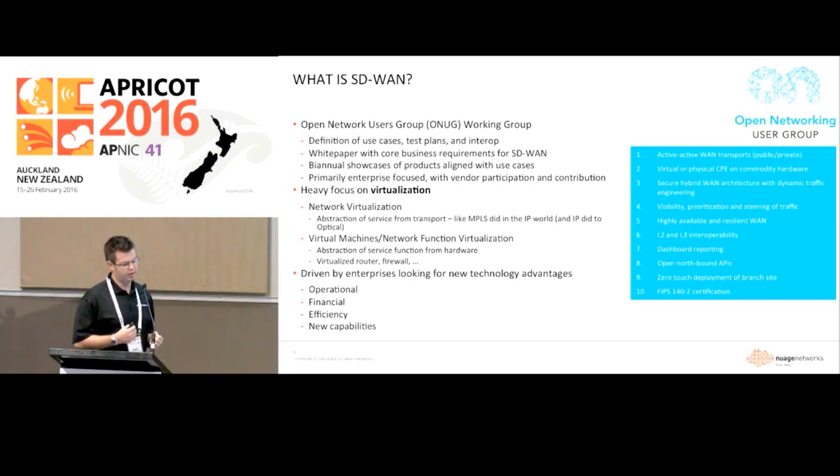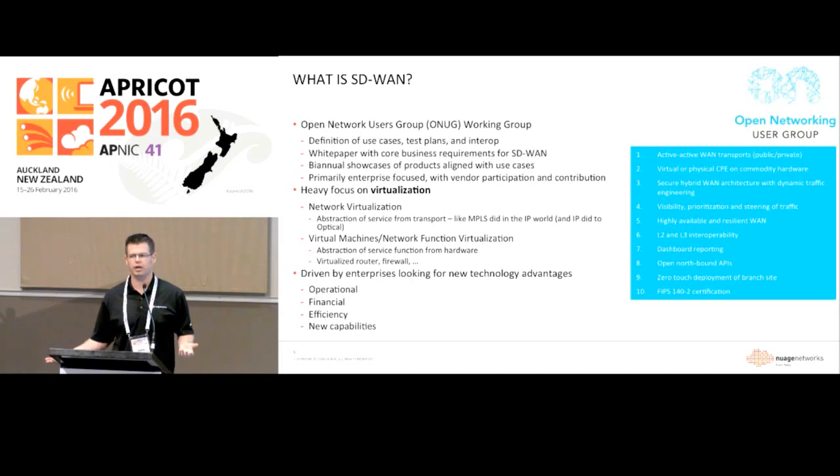Where we're looking at things like we want to use multiple WAN links. We want all active coming out of a branch location. And those links might be a mix of public and private. So I might have an uplink from a service provider into an MPLS VPN and an uplink from an internet service provider just over the internet. And I want to move traffic dynamically between those links based on the type of traffic, the confidentiality requirements of that traffic, or maybe the performance of those links.